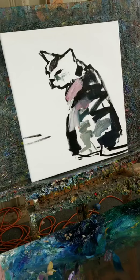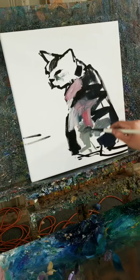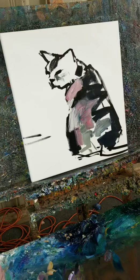Sometimes all we really need to do is focus on the mass in the painting.